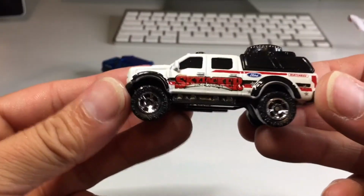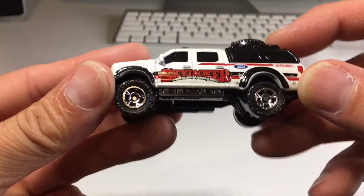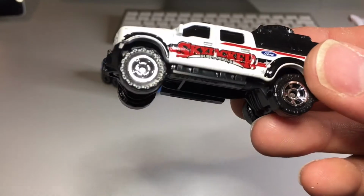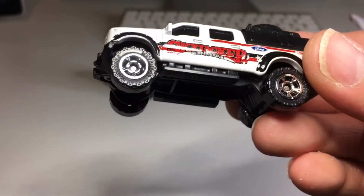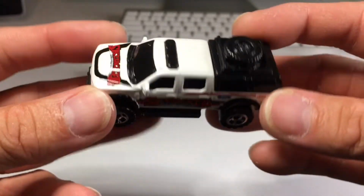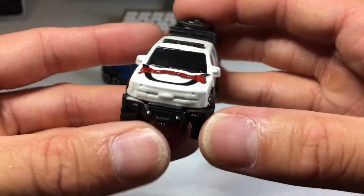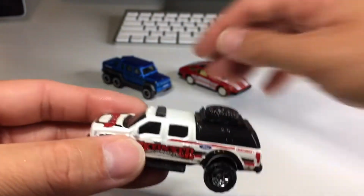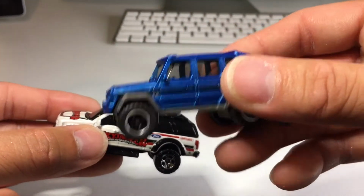Alright, and out comes our truck. Here we go. Oh, another spare. Yeah, these wheels and tires look great on this lifted truck. Here's a little bit more light, just in case. Very good looking. Skyjacker suspension. I'm thinking about getting some Skyjacker shocks for my Yukon. Side view mirrors, which is great. Oh, I forgot to mention, but this one does have side view mirrors.